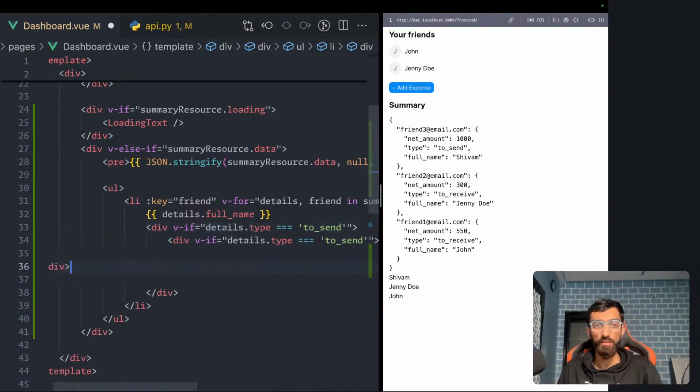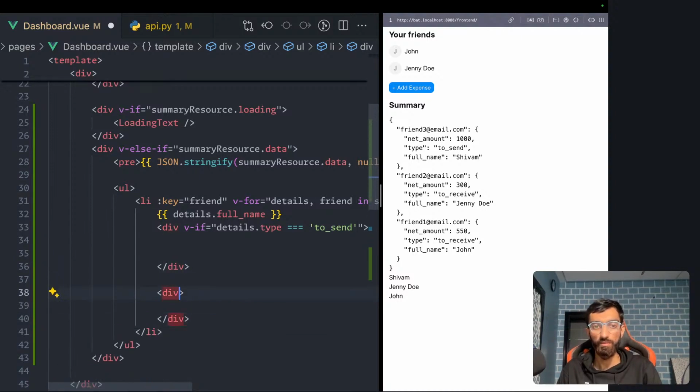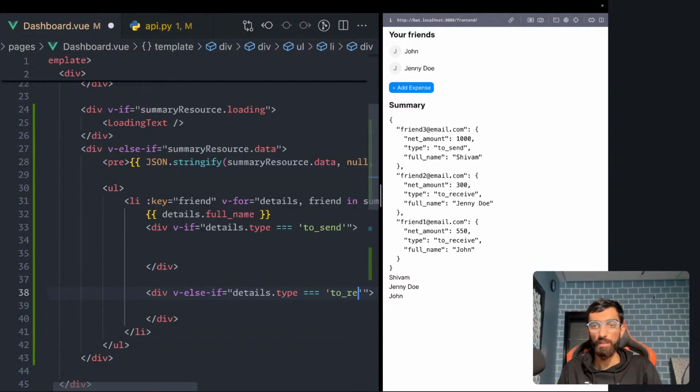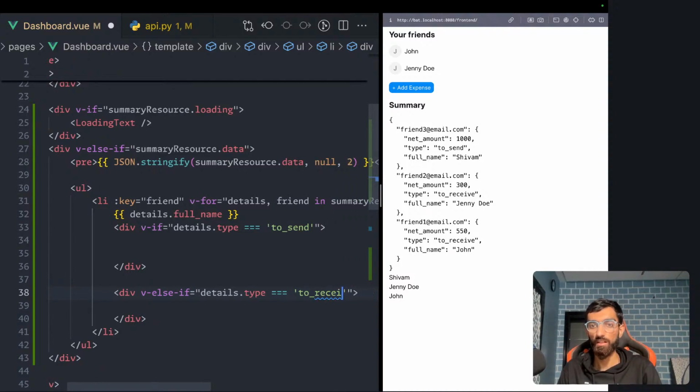And then the other case will be div v else if, because I don't want to be surprised at a later stage when I add another state and it's handled via that one. To receive. Okay.